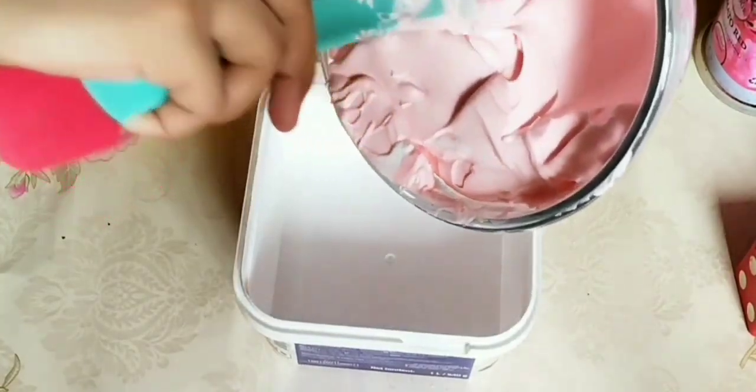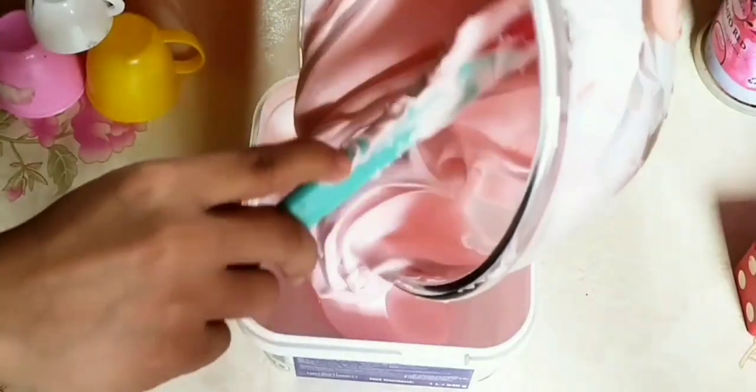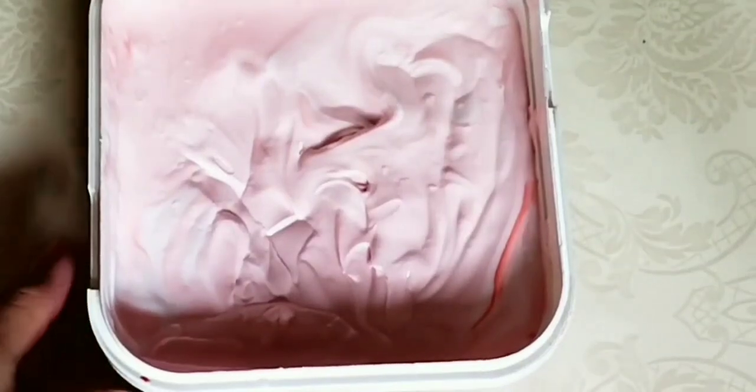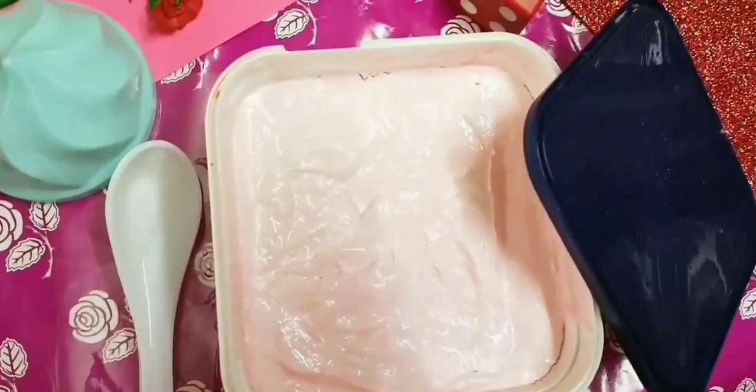If you want, you can store the cream in the bowl also, but here I am going to use another container, depends on you. And then start tapping it on the surface so that there are no lumps and bubbles left. Then store the ice cream overnight or for 6 to 7 hours and your ice cream is ready.